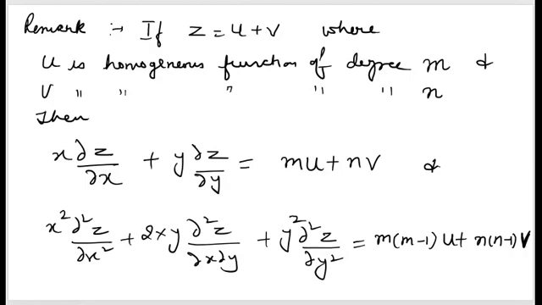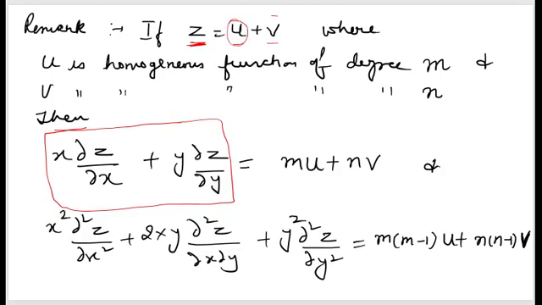One more point before we switch over to the MCQs. Sometimes there is a z given in the question, and we observe the same kind of expressions in one derivative and two derivatives, but z might not be homogeneous of a single degree. There might be a mixture, like one function u and one function v of different degrees, and they are both homogeneous.